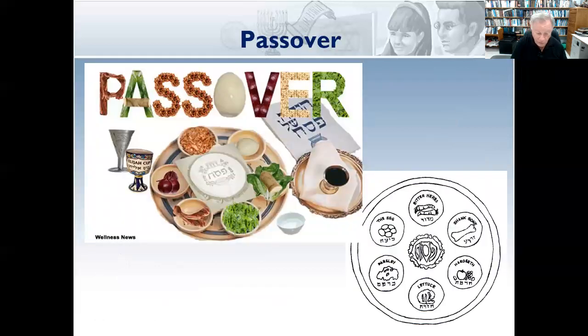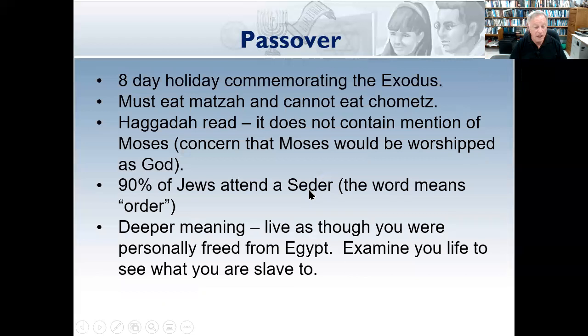Moving right along, we have Passover, probably the most observed of Jewish holidays. There is a traditional Passover plate with symbolic foods, and we will talk about that. There's the Haggadah, the prayer book for telling the story. It's an 8-day holiday commemorating the Exodus, 7 days in Israel, and in Reform. It's 8 days in Jewish tradition because of that uncertainty of when the month begins. There are lots of laws. You must eat matzah and you can't eat chametz. Those are actually two separate laws.